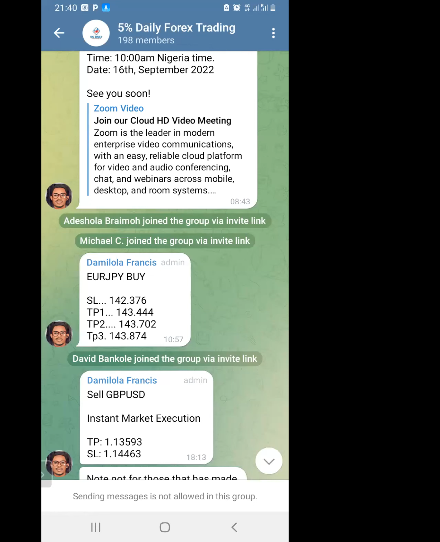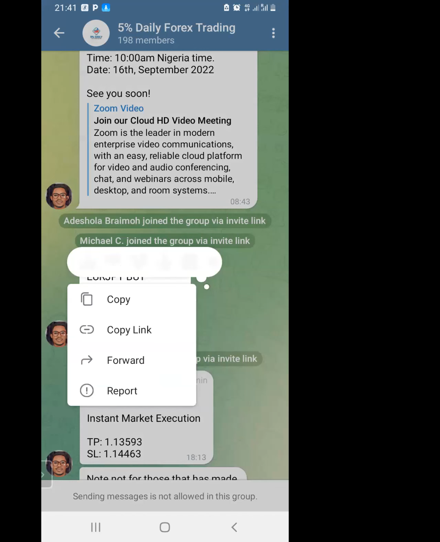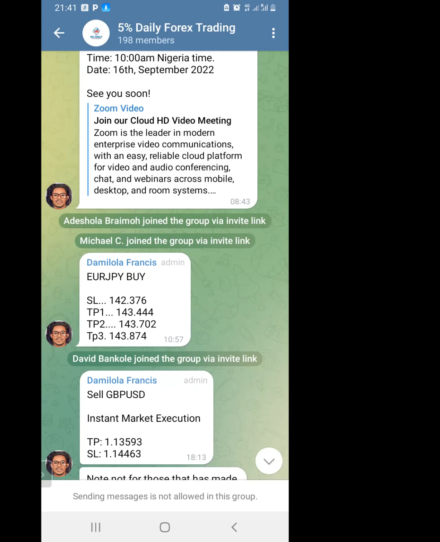We need to be sure that people understand the idea of buying and selling. That is very critical in this training. Does anybody understand to this extent what our trainer is trying to pass across? Can somebody explain what it means to buy and to sell?